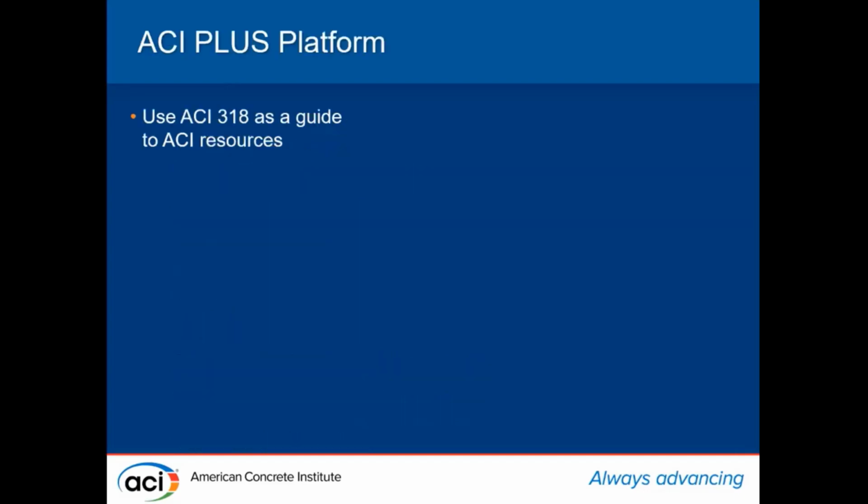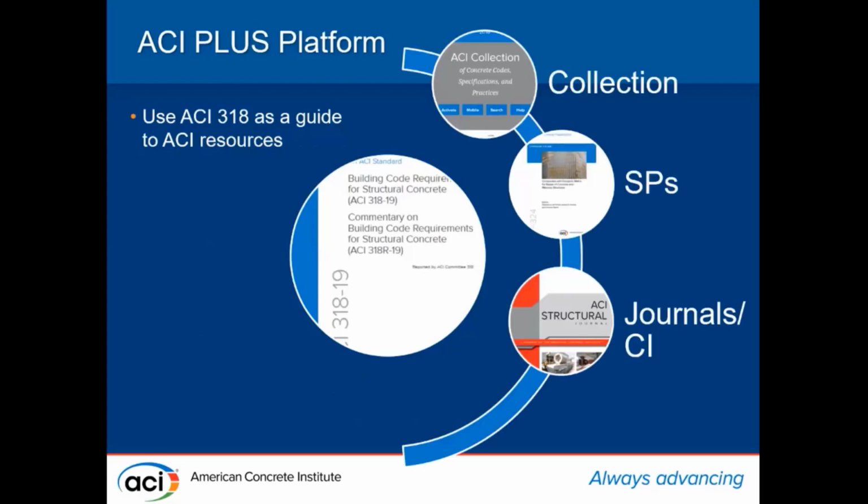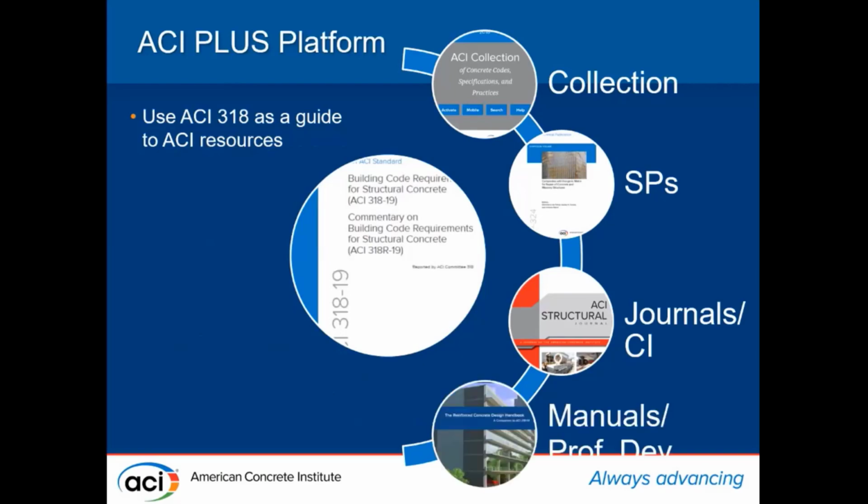So basically, the idea we've come up with is this ACI Plus platform, and 318 is the first document we put into that platform. You can think of it like we're using our most popular product, ACI 318, as a hub to introduce people to all of our other sources of information. If a topic comes up in one of the provisions in 318, say something about fly ash, well, 318 doesn't explain what fly ash is and how to use it and why it's good and where it's not good, all of that kind of stuff. But we've got a whole committee document on fly ash. So let's link people into that committee document.